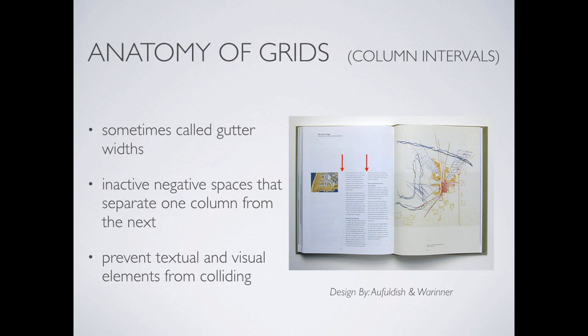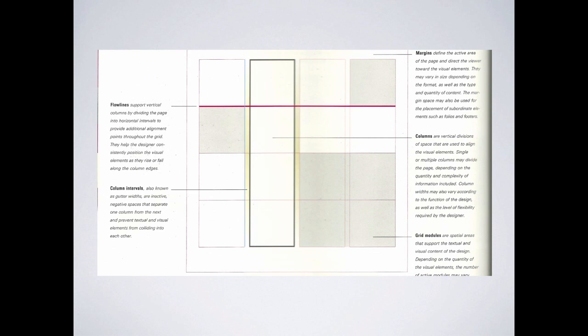If we didn't have the column interval or the gutter width, right, it would be hard to distinguish where one line ends and where the next line starts. So we need just a little bit of space, a little bit of breathing room, so that we don't have a collision of elements. And this is something that ends up being very, very important as part of your graphic design, is how wide should these little intervals be, and what feels right in terms of space, breathability, readability, legibility, etc. So highlighted in blue there are the column intervals, right? The space between the columns.